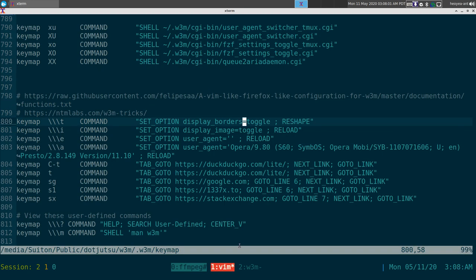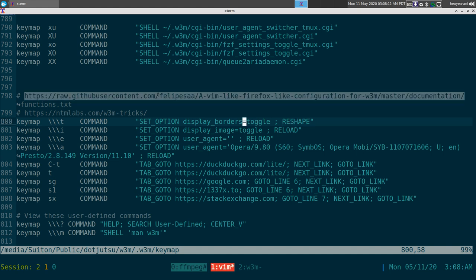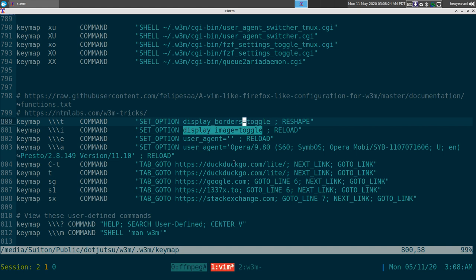Oh yeah, another thing is that there's also reshape and reload. Reload is basically refreshing the page. Reshape, I forgot what it is. It's on this readme here, if you want to learn about the different options. Reshape and reload are kind of the same thing, but you should use reload for images, of course, and also user agent. That's mainly what I use it for. As far as the other options, you can just use reshape, it's fine. It's much quicker than reload.